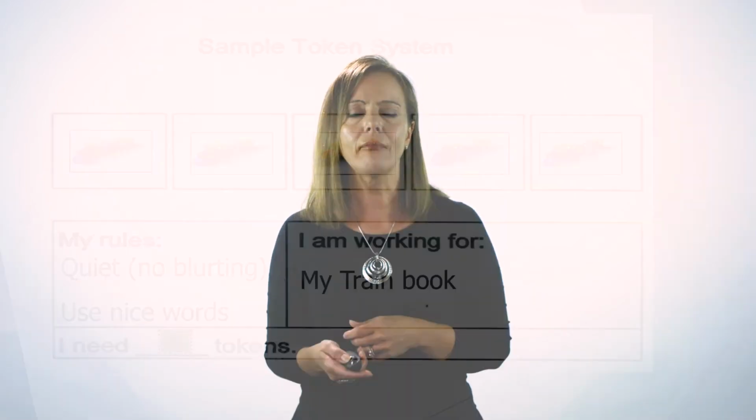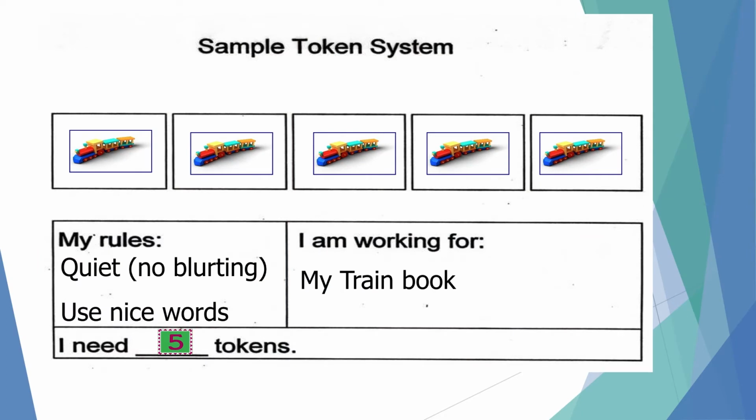The other kind of visual system we can use is what's called a token system. And so this is where kids can earn tokens to get a bigger reinforcer. So it might be 5 pennies, it might be 5 stickers. You'll see in this one, this is a student that really likes trains. So the actual tokens are pictures of trains, and when he earns 5 of them, he gets to look at his train book. So we're using lots of reinforcers and lots of motivation throughout the whole thing.